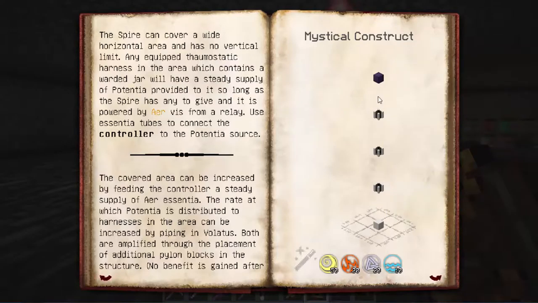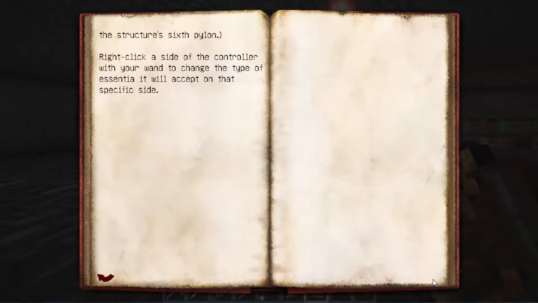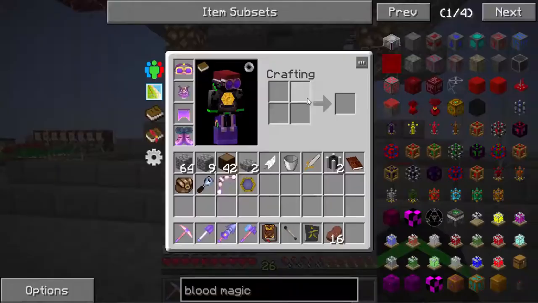So I'm gonna have to make these things real quick, so just a quartz block. So yeah, I'll be right back once I get this stuff.